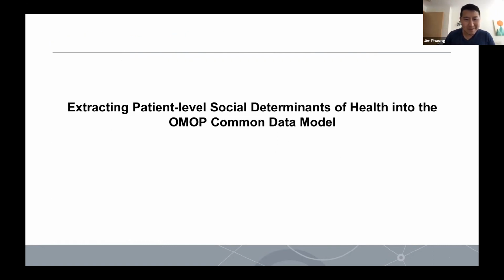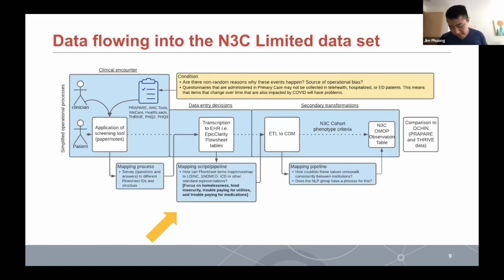Okay, now that being said, I'll get into the first paper. So this is the direct route of how patient level social determinants of health might get captured and then translated or transcribed into an OMOP common data model. This paper, as well as this graphic, was sort of a testament to why it's really necessary to involve a community and a team of diverse researchers focusing on social determinants.